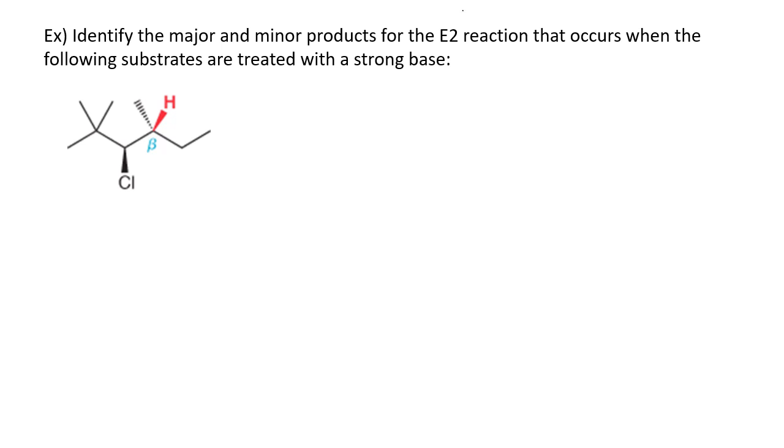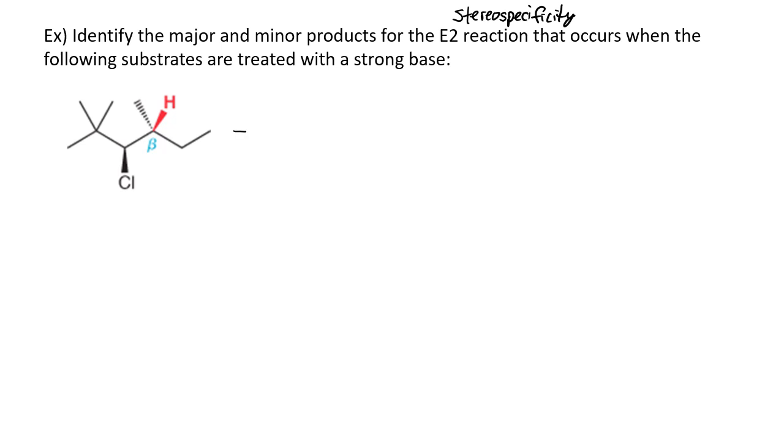Let's look at an example of stereospecificity. We know we're dealing with stereospecificity when we have a single beta hydrogen that can be removed. I have two beta positions, but the other one has three methyls, so we're not dealing with an issue there. There's no hydrogens that can be removed. The E2 reaction must proceed through an anti-periplanar. We see that the hydrogen and the leaving group are not anti to one another. If one was a dash and one was a wedge, that would be all right. Or if they were solid lines, they would have to be opposite of each other. But if you're unsure, just draw a Newman projection, because you can always rotate the Newman projection to the correct conformation to carry out the problem. And that's what we're going to do.